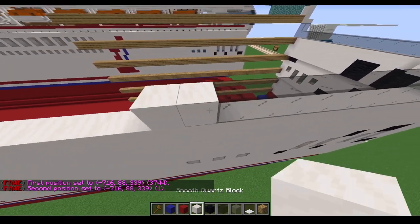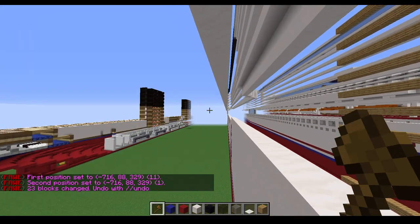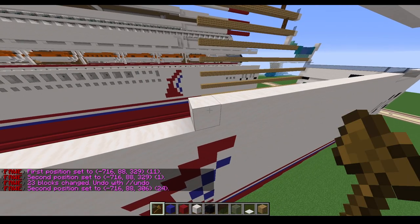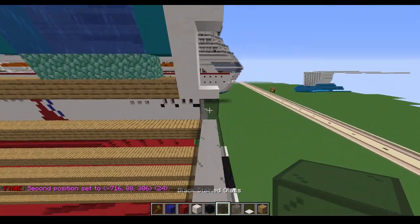And then here, have a 24, so stack 23, and that's that layer. The next layer is the exact same, so just go right on top.